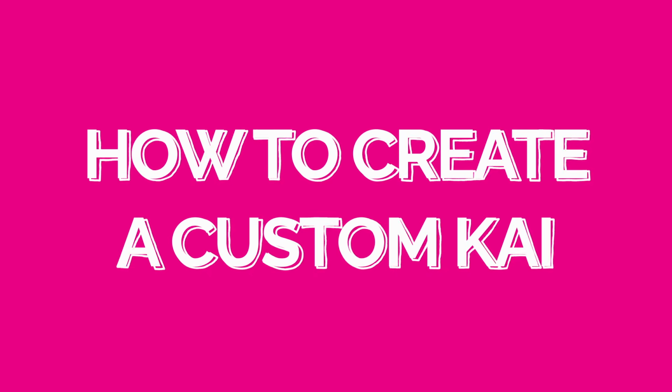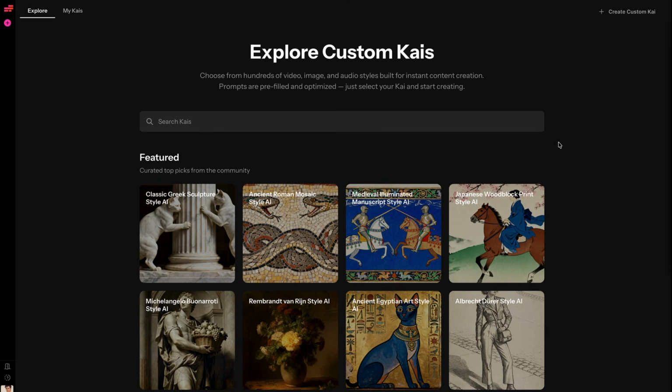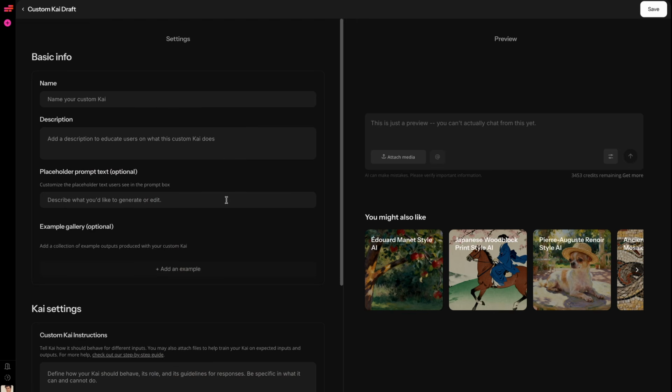Oh, but before you go, what if you want to create a viral trend from scratch and not just use one of these templates? Well, from the homepage, you'll see this button called Create Custom Kai in the top right. In short, this allows you to save your favorite AI prompts and reuse them across projects. The first box allows you to give your new custom Kai a name. I'm calling this one Minecraft Thumbnail Design.